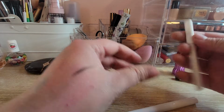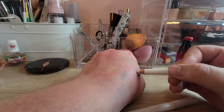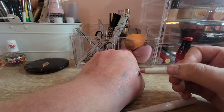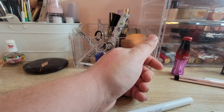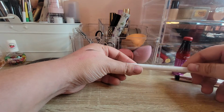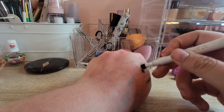And then I have this Profusion mini eyeliner pencil. I haven't used this just yet, but it's for the waterline. I would use it for my waterline, but you can use it for anything. I really want to keep that. That is so gorgeous, just a pretty, kind of like your bold white color. From Sugar Rush, I have this Stamp Star. It's just a star stamp. It does look like it's running out of ink.